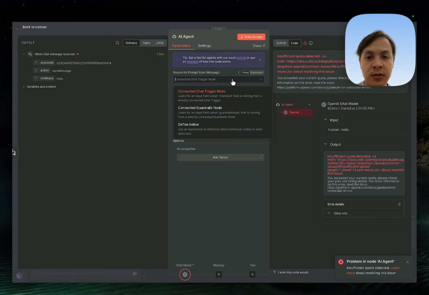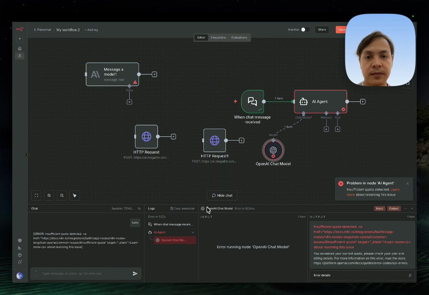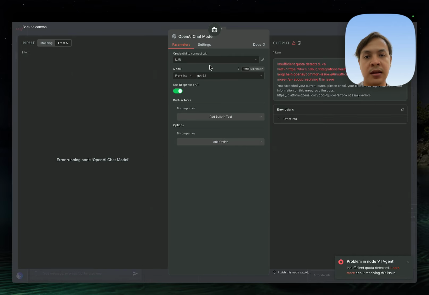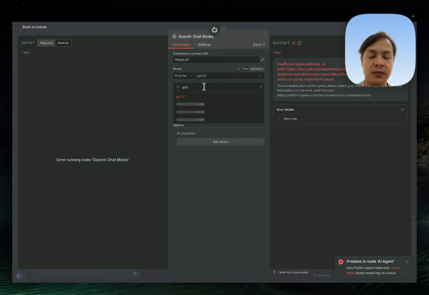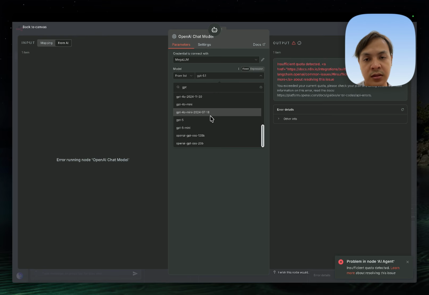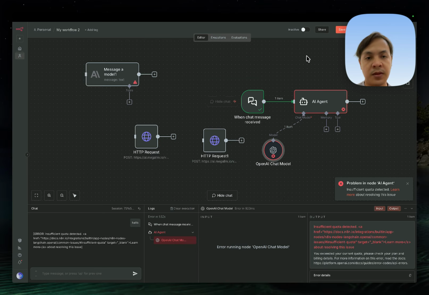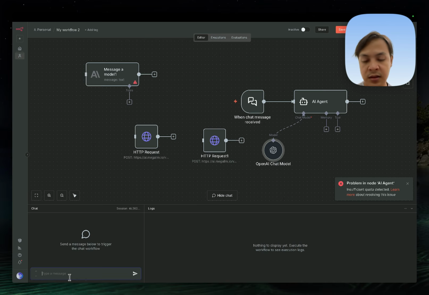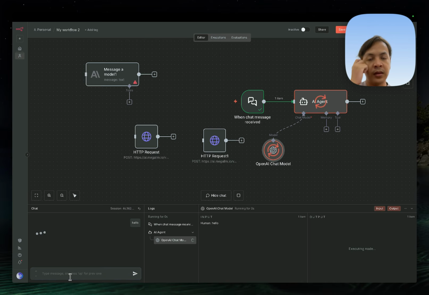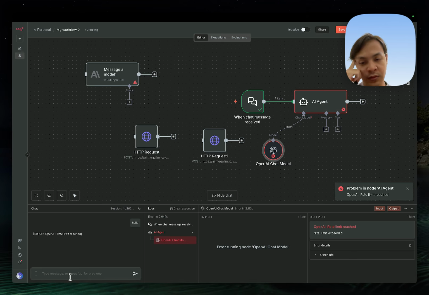But if we use our previous MegaLLM credentials and put, for example, GPT-5, yeah, it's GPT-5, and we reset and say hello, it shouldn't work, it will not work.